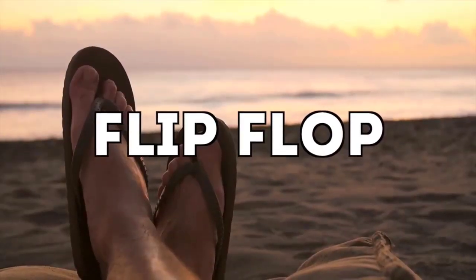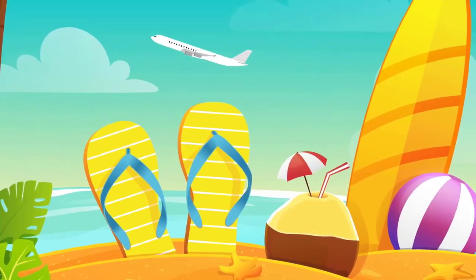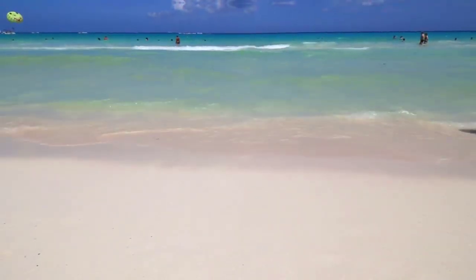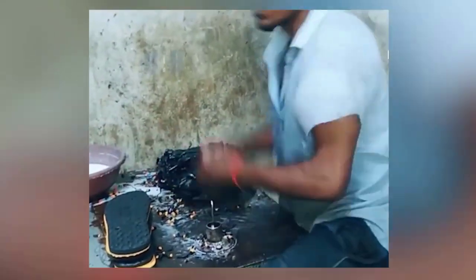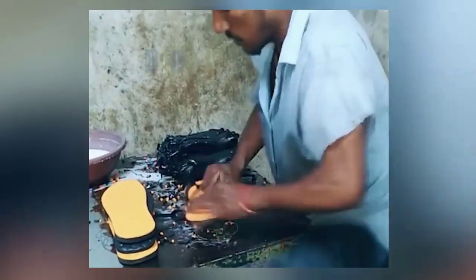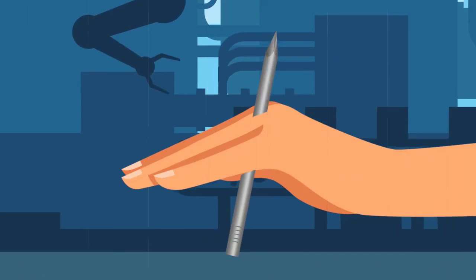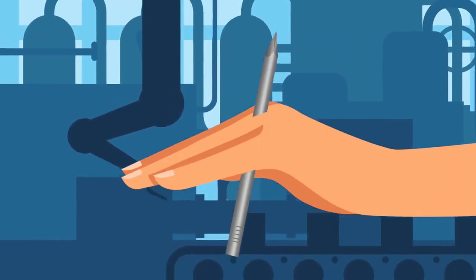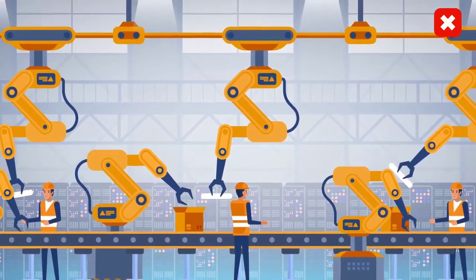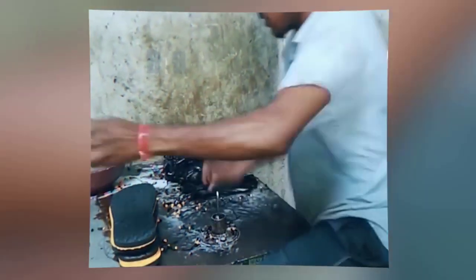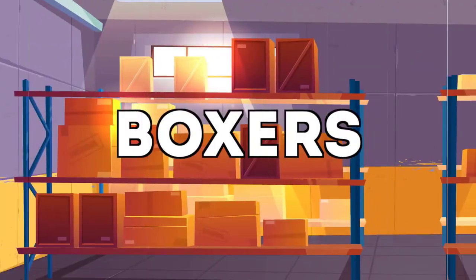Next up we have flip-flop. Ever wanted to know how those basic plastic shoes you see on every beach are made? Well by simply watching this video you won't find out because the guy goes way too fast. I really had to analyze this video for a good few minutes before realizing how he does it. This man located in India has a machine which has a spike on it. He then grabs a piece of yellow foam and puts spikes in it, and while he's doing that he attaches the rubber bit where you slide your toes into the flip-flop. This guy should really be careful doing it so fast as you could easily hurt his hand on that spike, but by the looks of that stack of flip-flops this guy is very well trained. Again it just goes to show not everything is made in big high-tech factories - sometimes it's a basic operation like this one. Things for sure though, this guy is incredibly talented. So think about that next time you slip on your flip-flops.